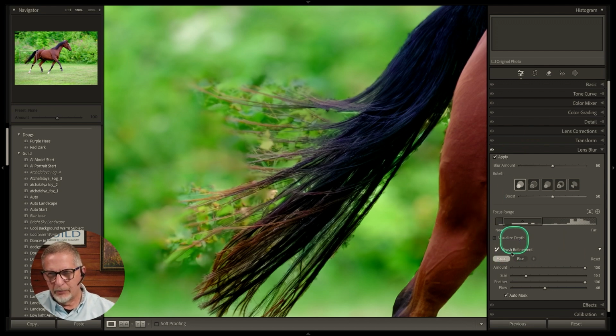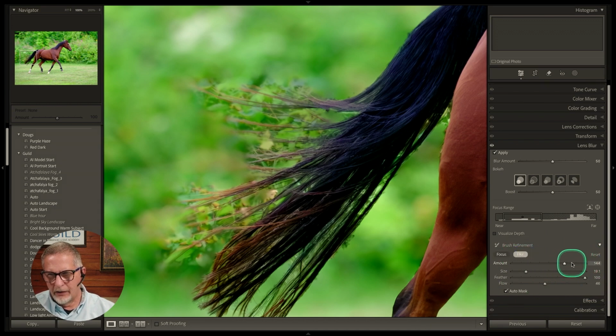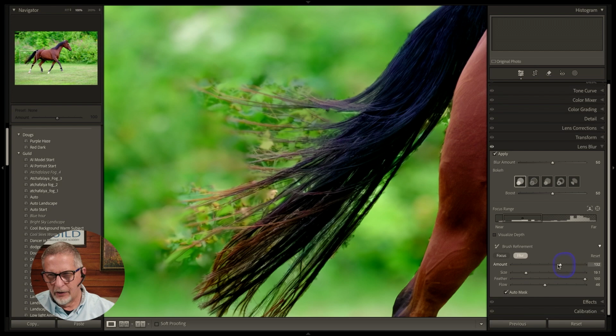And then what I'm going to do is I'm going to go to the blur tool, and I'm going to take and decrease the amount of blur and the flow rate. And I'm going to try to keep my tool in the green, so that with auto mask on, it is looking to define that green a little bit more.